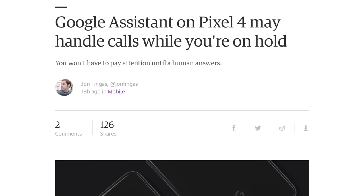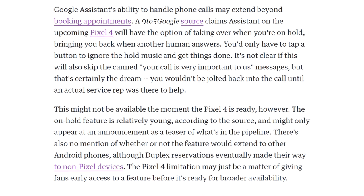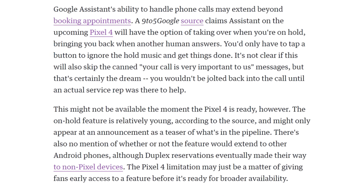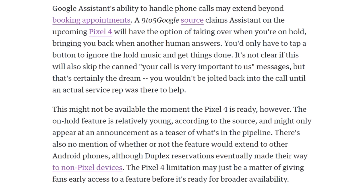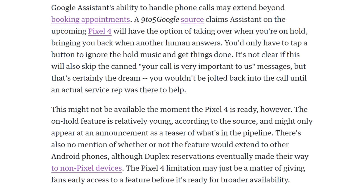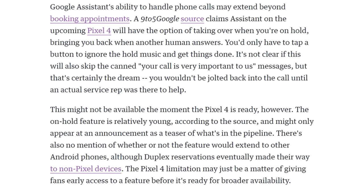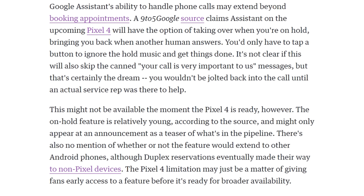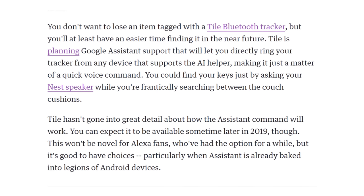Speaking of sucking, nothing about this next article. There's new information on the Google Assistant for the Pixel 4. And apparently, while Google unveiled over a year ago the fact that they were able to receive and take phone calls and make booking appointments for you, with the new Google Pixel 4 update for the Android Assistant, what you're gonna get is them taking hold calls for you. So if you're put on hold, the assistant will take over at that point and then just connect you back to the call when an actual human picks up.